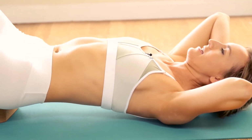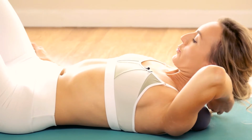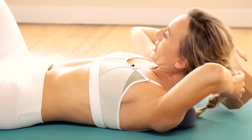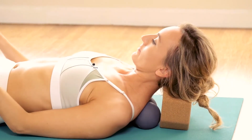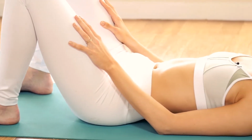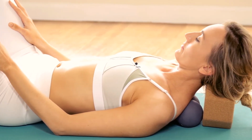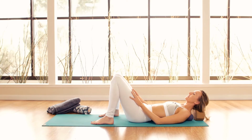And then you can take the elbows back wide. Rest for a moment. If your hips are elevated, set them back down. Maybe put the block underneath your head or a blanket under your head. We'll just rest for a moment now. So the balls are still pressuring into the spine, but we've taken out the additional pressure. Just give yourself a few deep breaths to process what just happened. Last deep breath. Three in, three out.